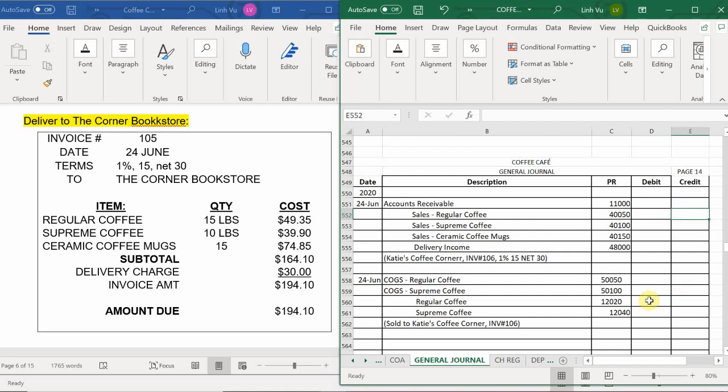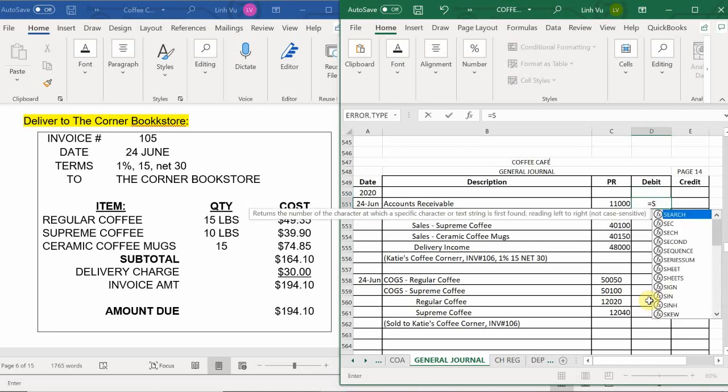I'm going to use AutoSum on mine. Oh, that's right. Sorry. Our sales for our regular coffee is $49.35. Our Supreme is $39.90. Our ceramic mugs is going to be $74.85. And delivery 30.